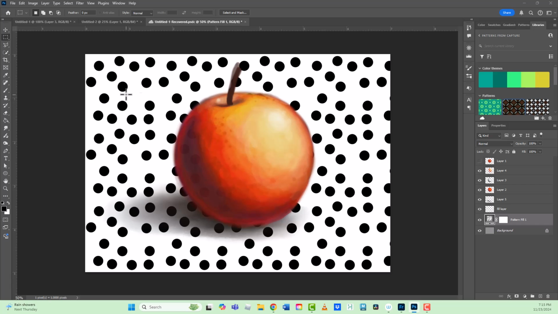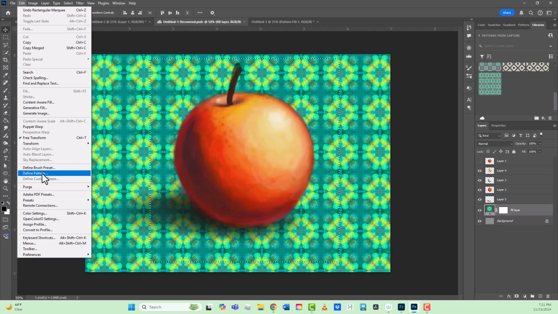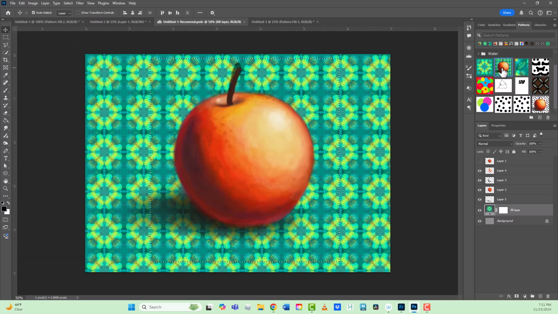Oops, sorry, a little bit of an abrupt switch there. So I put another pattern behind this little apple guy here. And let's say I want to make this apple into a pattern, which we sort of talked about. So I'm going to select this guy and I'm going to edit and define pattern, which I already did. Okay, so there's my new pattern.